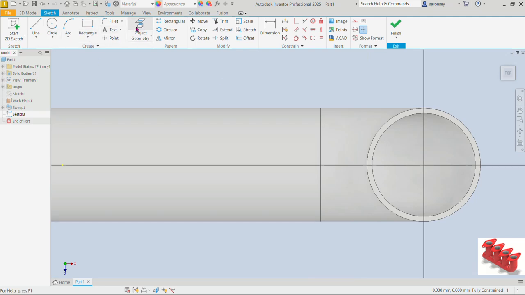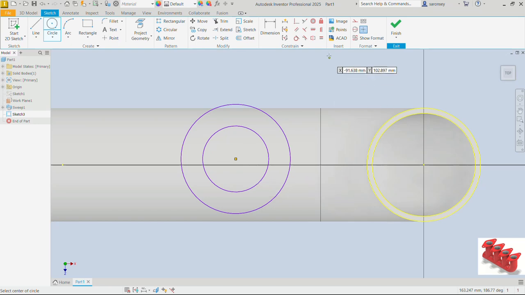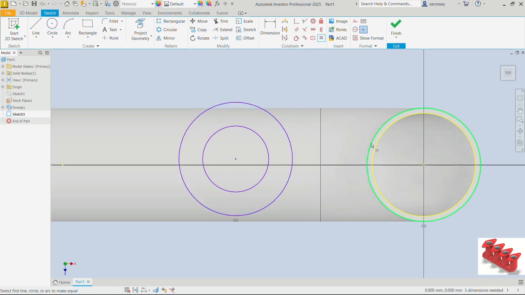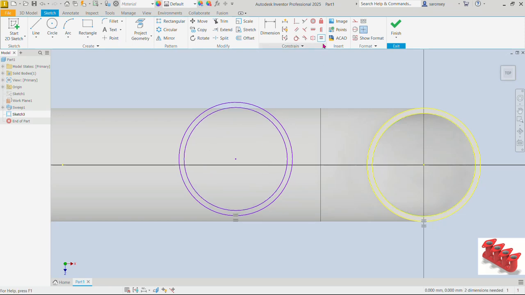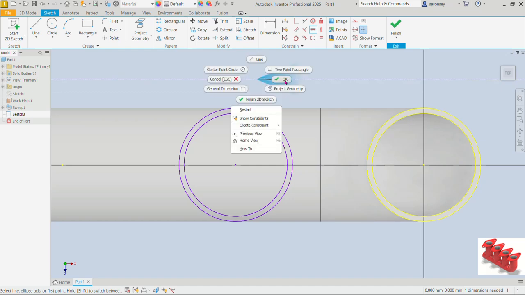First of all, let me project some geometries which are going to be this and that. I would pick the circle command. Let me draw a circle here. I would also do another one and put an equal constraint between the circle and that one, also between this and the smaller circle, and apply the constraint, which is going to be a horizontal one, to align the midpoint of the origin and the circle I have just drawn. You can now right click and then OK.